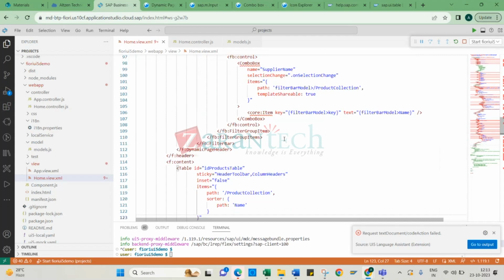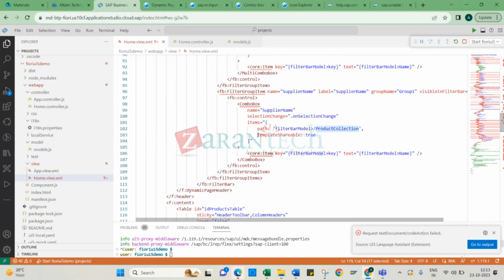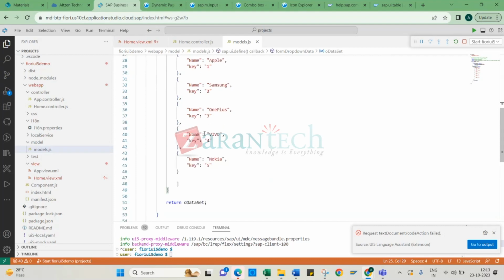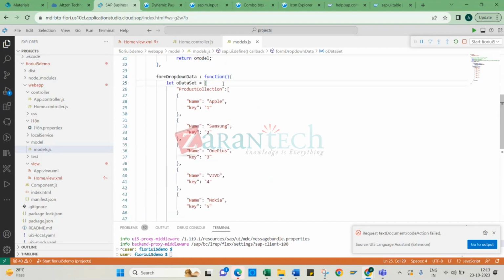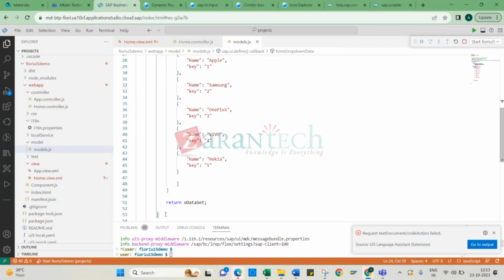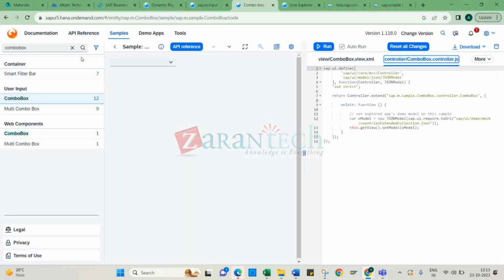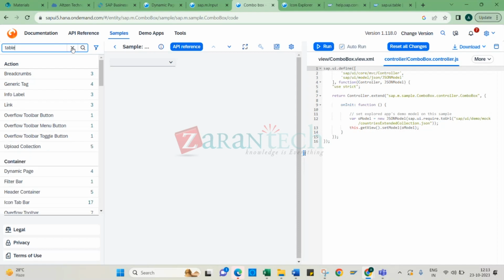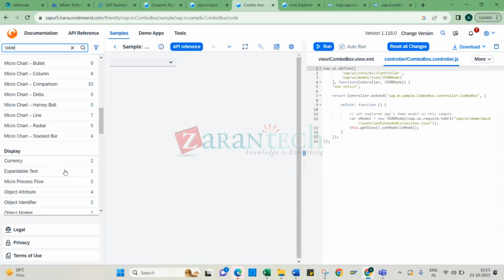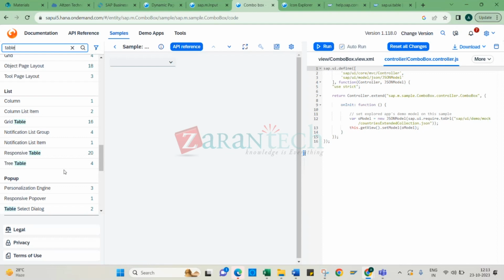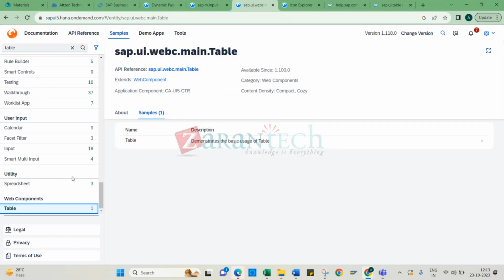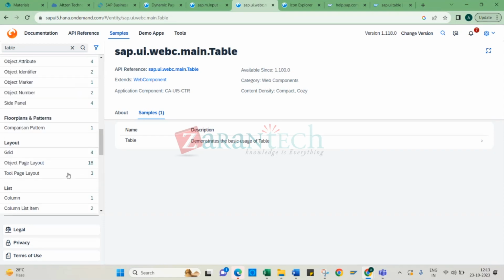So what I'm going to do now, this is my product collection, right? I'm going to make a definition of another one, some table. Or I may have some data available. I'm just trying to save some time and have some data reference, so that I can reuse it rather than go and create it.